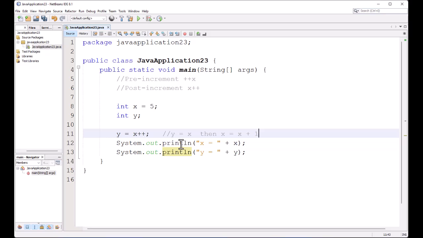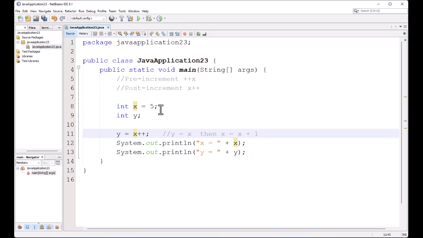Alright, so this is two statements. I am using the post increment, means it comes last. Post increment, it will be the last statement. Now these are two statements, so the assignment took precedence over the post increment. The post increment is always done last.